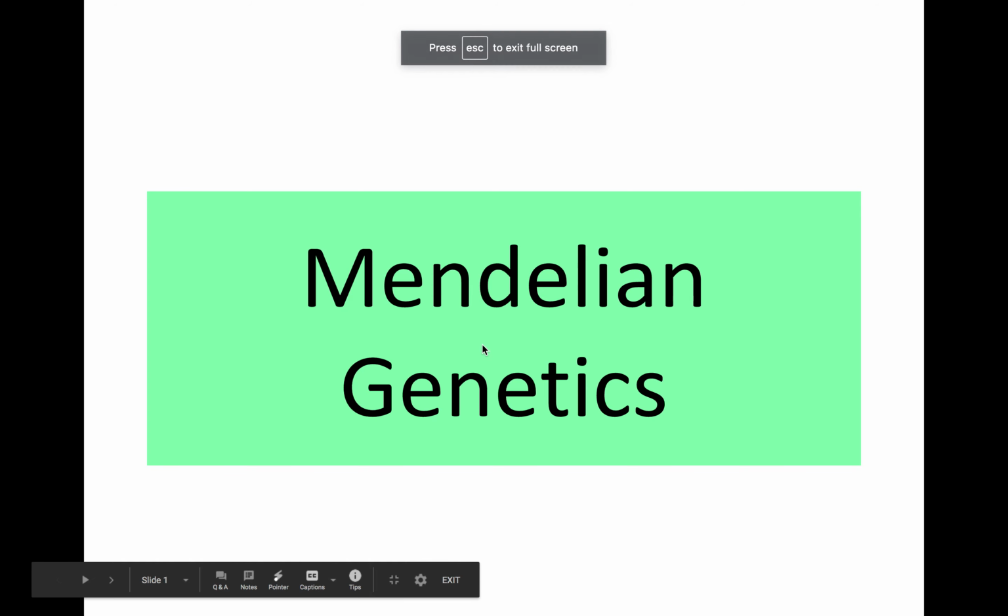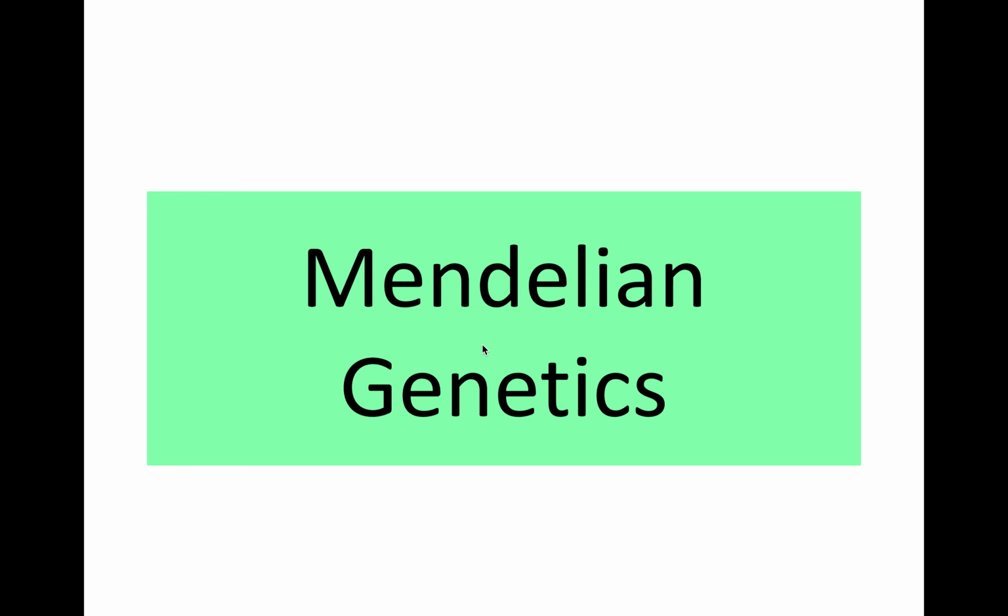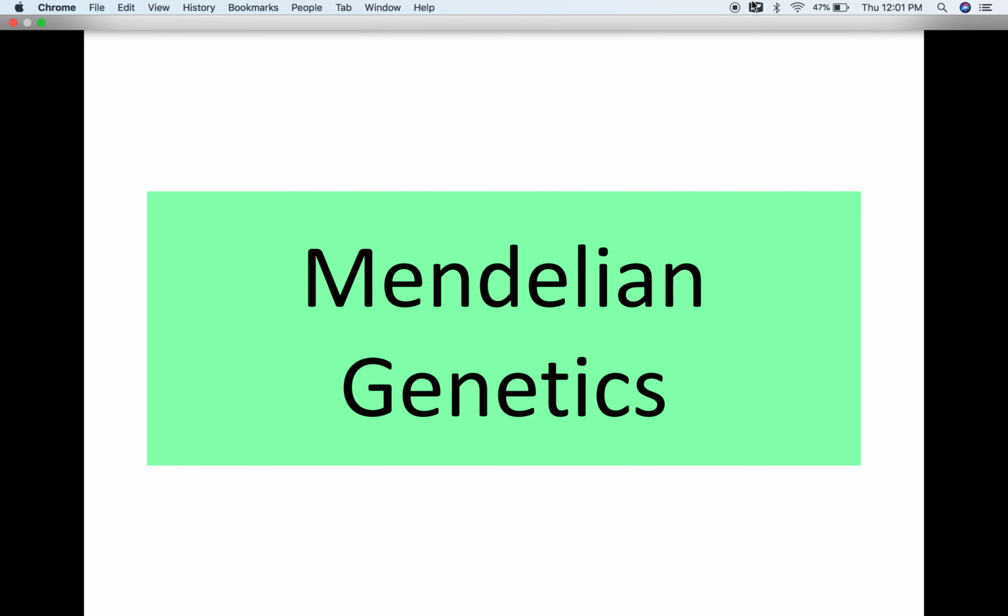All right, guys, we're going to start this unit on genetics. So this is the first lesson of genetics. And it will be a little bit vocab heavy at the beginning, and then we'll get into stuff like Punnett squares. But we're not going to do Punnett squares today, so it's mostly just vocab. So make sure that you are taking the time to fill out that note sheet, because just the act of writing the vocab down will help you remember it.